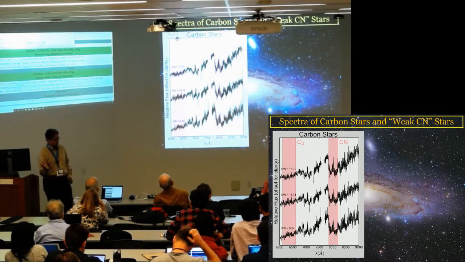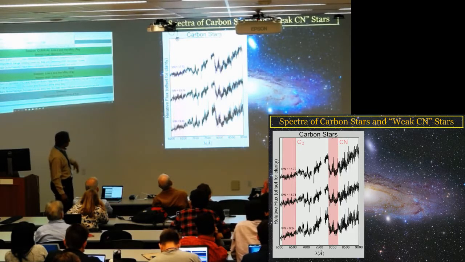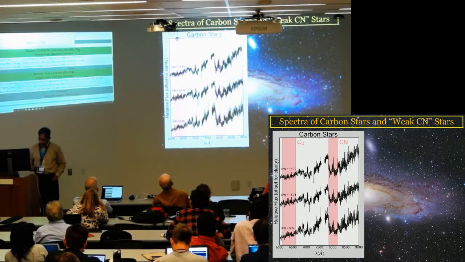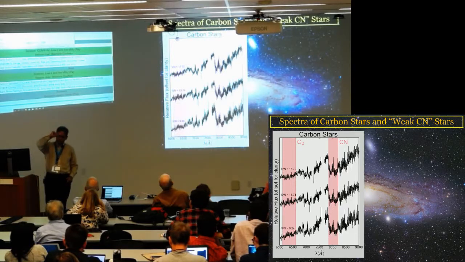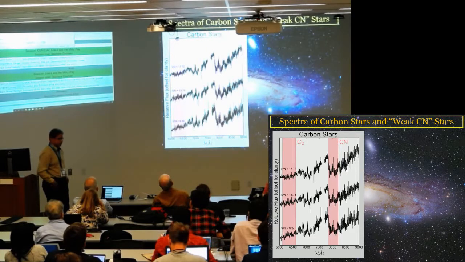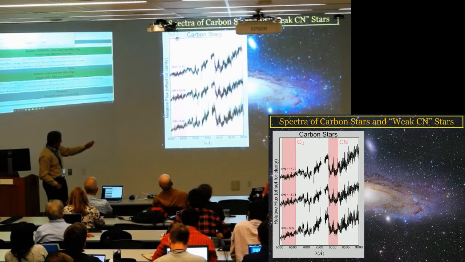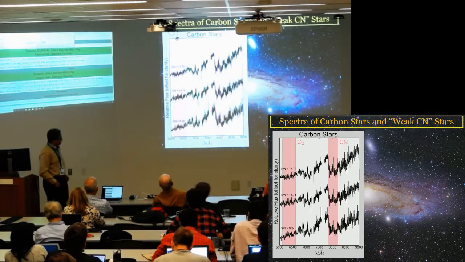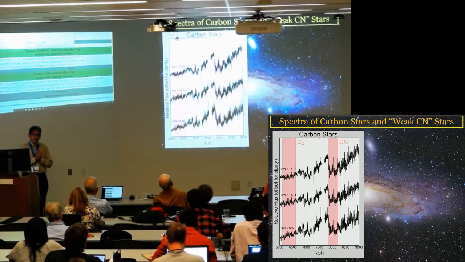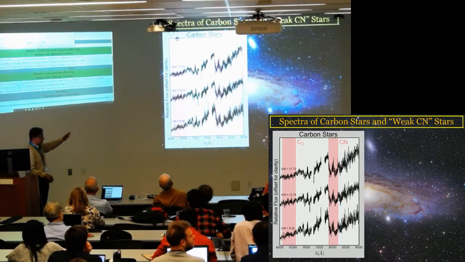They're all alike. These are 3 stars here, and I've identified the pink band on the right there. With a little bit of imagination, you can see a W shape in that pink band. That's produced by the molecule cyanogen, CN, and it's at about 8,000 angstroms. And I want you to focus on that W. Pretty much every feature here is related to a carbon-rich molecule.